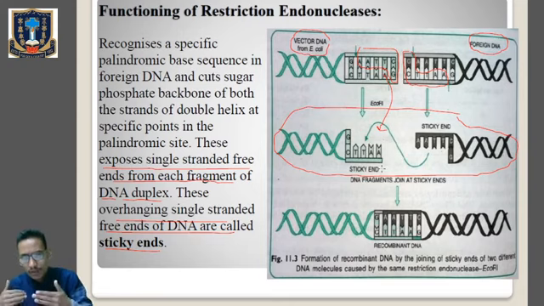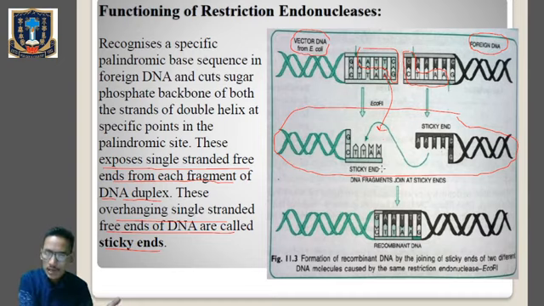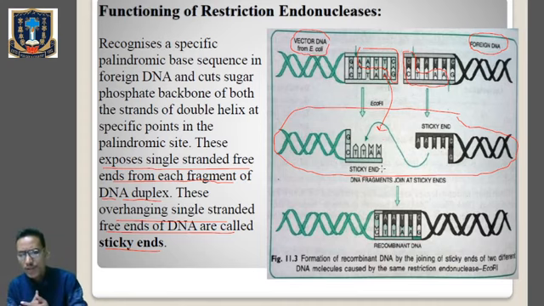Okay, so these two sticky ends, one from the vector DNA, one from the foreign DNA, now they have to be ligated, they have to be joined, and for joining we require enzymes, right? One was restriction enzymes that was utilized to clip the DNA and to make a cut. Then, to join it, we require an enzyme called DNA ligase, because these enzymes join or seal the gap between the DNA fragments.